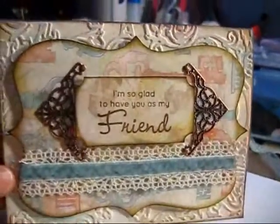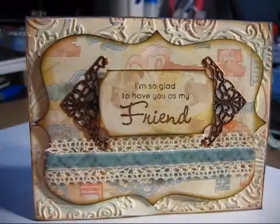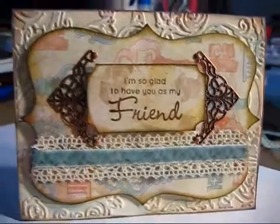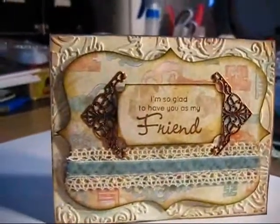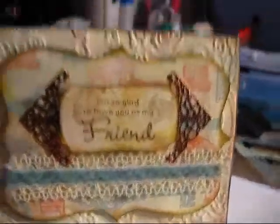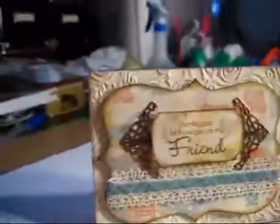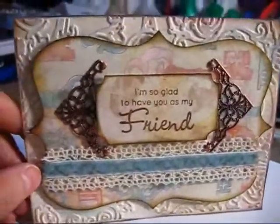And I dry embossed my card, and then I applied some paint with my fingers on the raised areas. I used some of this Americana sea glass paint in a vintage white, and then I used some ink, which is this one. It's kind of a coral pink. It's American Crafts pigment ink in blush, and you can see it in the corners here, but for some reason it looks orange on my camera, but oh well.